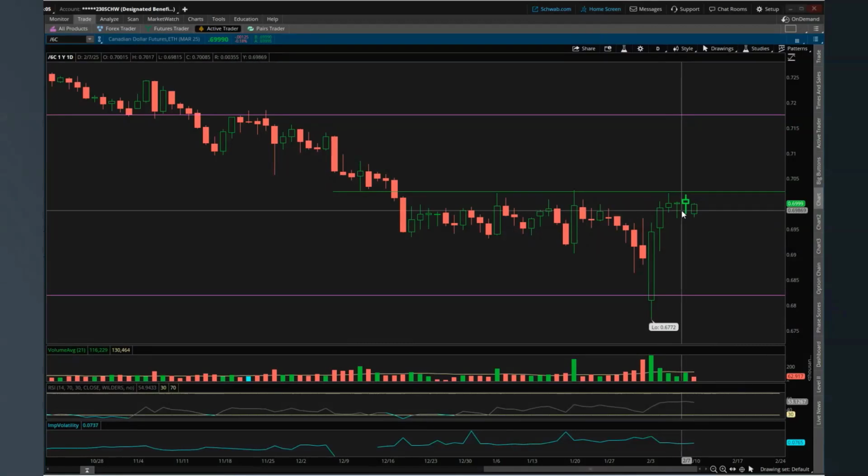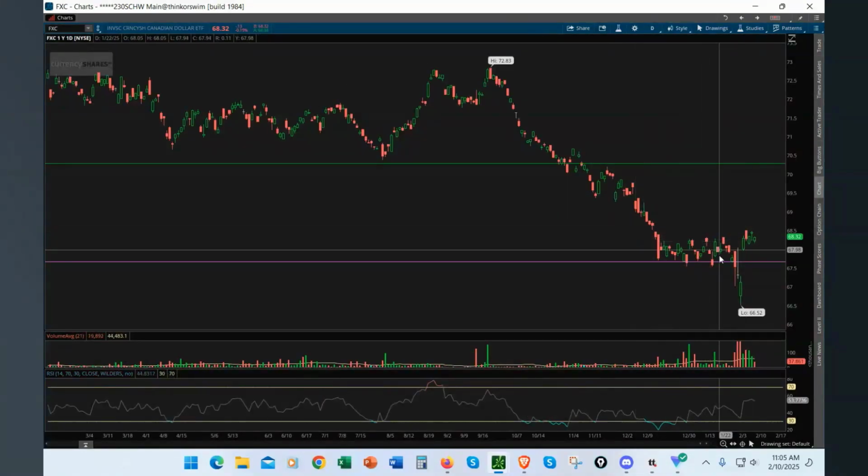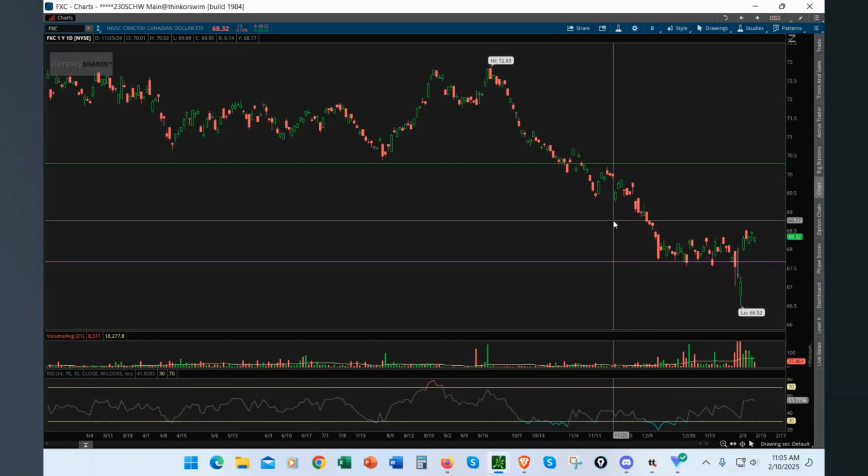If you don't like trading the full-size contract, you can trade the /MCD, which is a micro contract that is manageable for a lot smaller accounts, or you can trade the FXC, which you can see has the same pattern going on here. Here's the flat spot on the chart that shows the place to get in. It's going to be slightly different because it's not quite the same animal as the futures contract, but you can take this trade in the same way that you would take it in the futures. Like I said, it's either going to work or it's not. For those of you that like to trade currencies, I think this is a very viable setup, and give it a try to see if it is going to recover to the upside a little bit more.